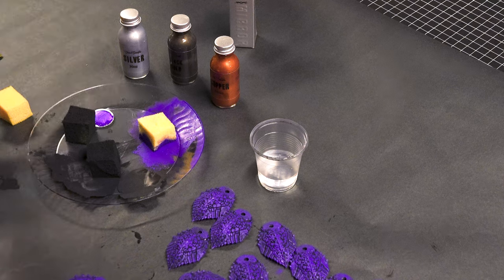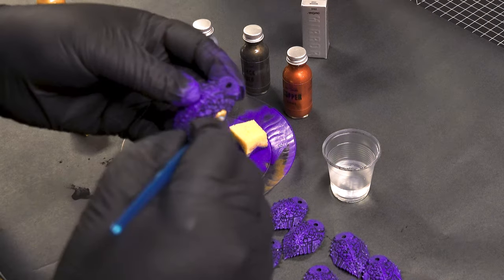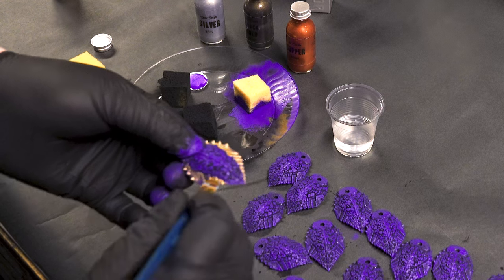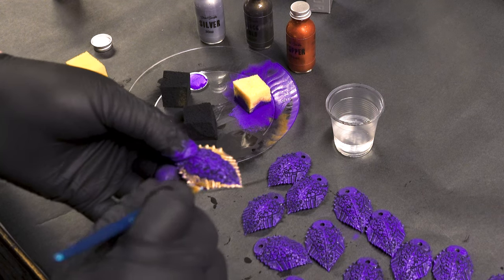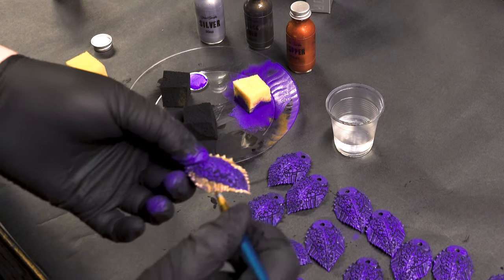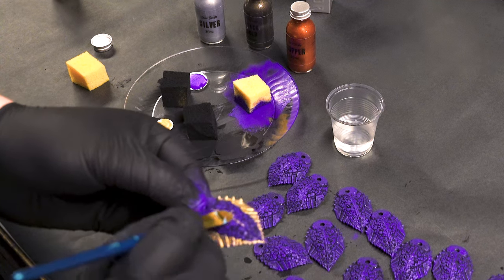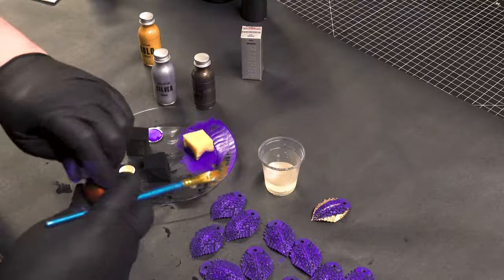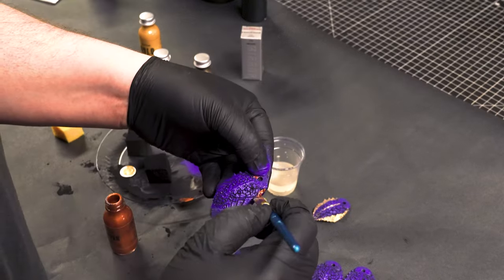Next, I'll be trying out the metallic colors. First up is their heavy metal gold. And the first thing I'm noticing is how good the coverage is, which is hard to find on a lot of metallic paints. Next is the copper. It's also very nice and goes on smoothly.